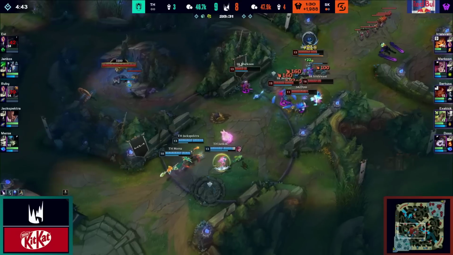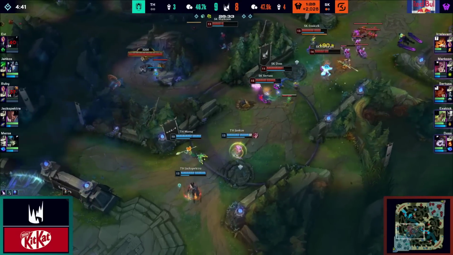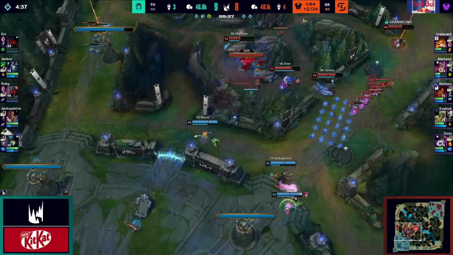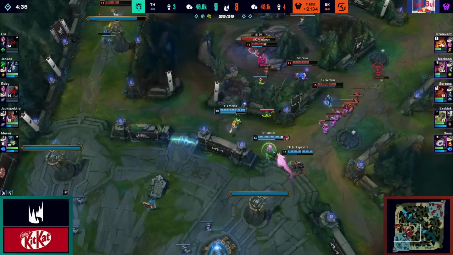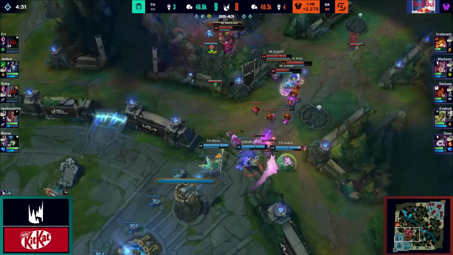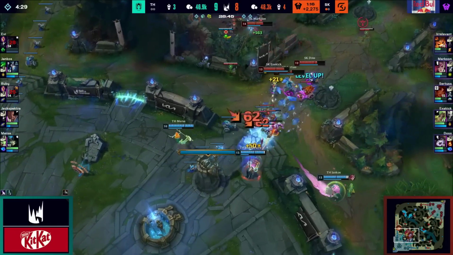Jackspektra on the retreat. Jankos on the retreat. They're holding on for now. Team Heretics lose the fight, lose the exchange, lose the dragon, but they will hold on to their lives. Why did they take that fight? They could have just cross-mapped top, taken a Kindred stack, pushed out top, looked for vision top side. They just walked in with no vision, and Ruby was so close to Rabadon's.